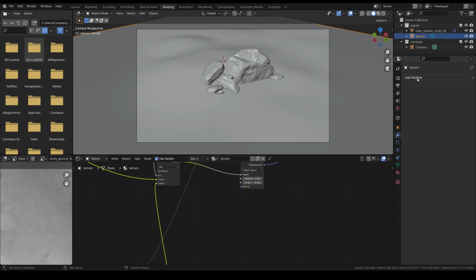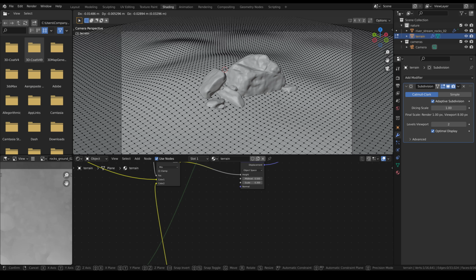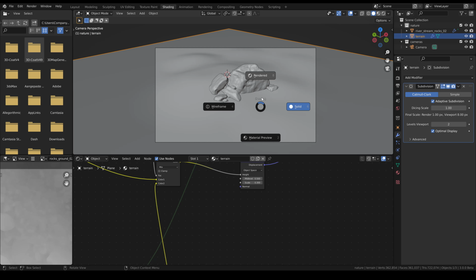And we should add a subdivision surface and make this adaptive subdivision. It's still an experimental feature. I'm not sure why, because everyone's now using it. And I still like to use the displacement in the modify tab, but I'm trying to do everything in the nodes now. Make this 2. Making this 2 will also take more time to load the scene, so that you are aware of this. And I like to scale this a little bit down. Okay, and render.